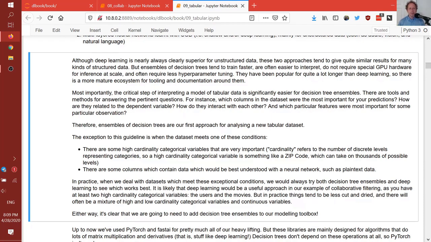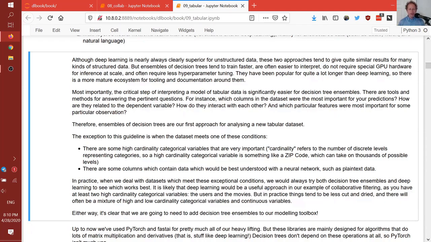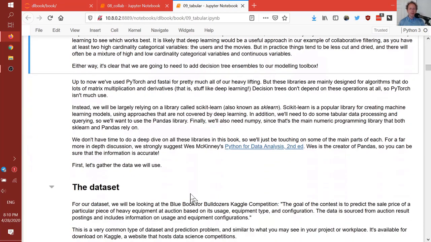Okay, so clearly we're going to need to understand how decision tree ensembles work. So PyTorch isn't a great choice for decision tree ensembles. It's really designed for gradient-based methods, and random forests and decision tree growing are not really gradient-based methods in the same way.